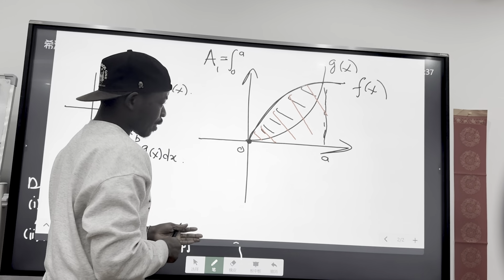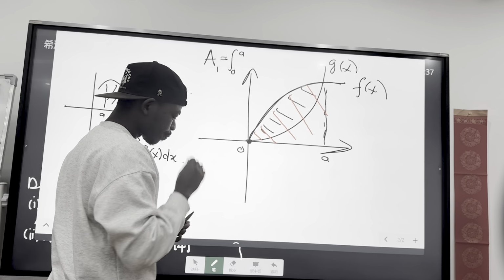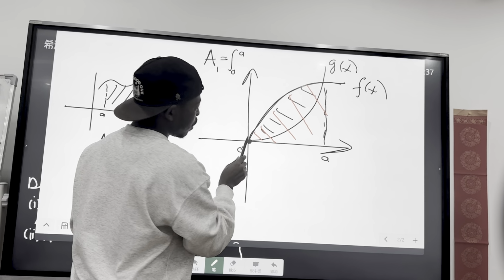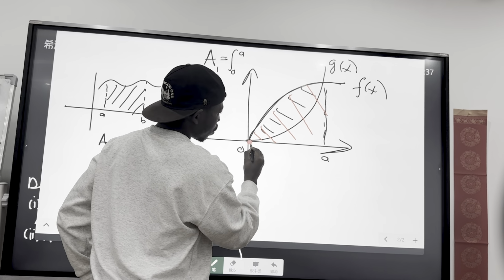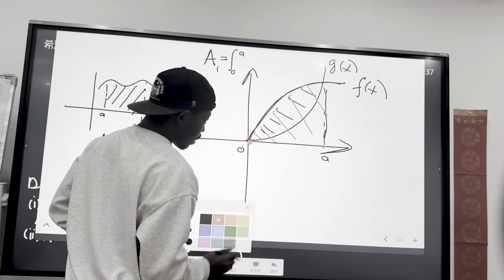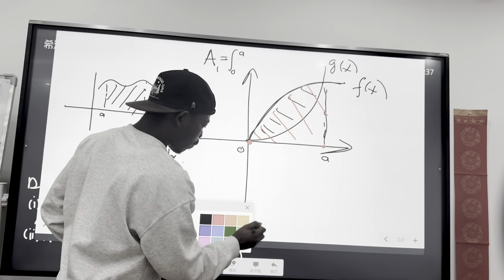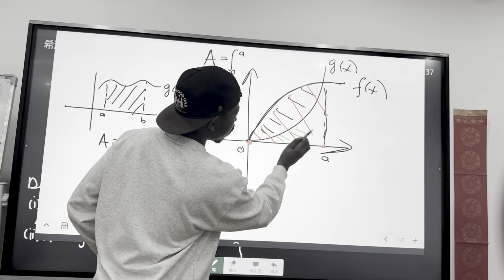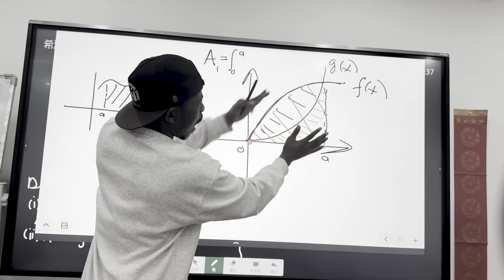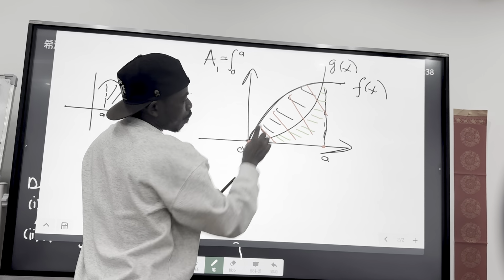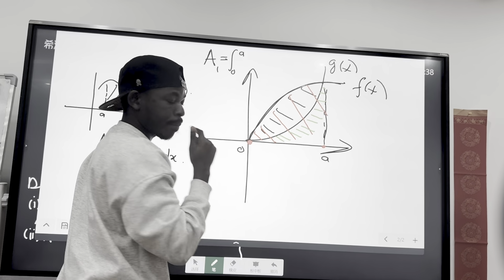Now what I want to find is this shaded area, the one shaded in black. What do I do? I need to integrate this other function. If I integrate this other function from 0 to a, then I'm also finding the area. You always find the area that is beneath the graph. So I'll find the area that is beneath this one. And you can see, if I have this area and the total area, to find the area of the shaded region, I'll just say this area minus that area.